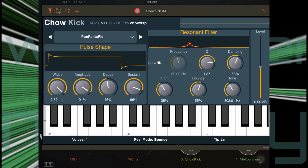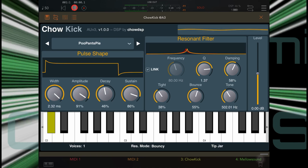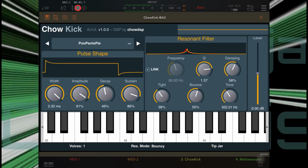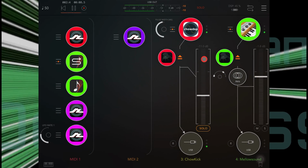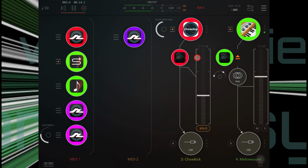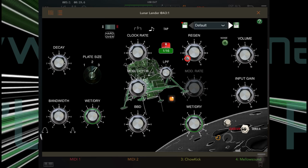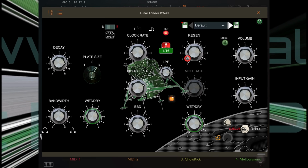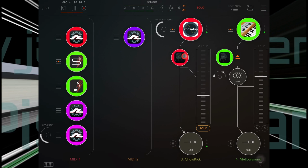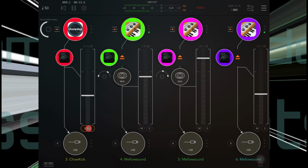Alright, so there's Chow Kick, and I'll just press play and show you how little is actually happening with Chow Kick. That's kind of it. That's all it's doing. Now if I engage Lunar Lander, we'll let it just play one more time. There we go. Right, wait while it hits again. Alright, pretty impressive, right? I love that. Okay, now let's lose Chow Kick.